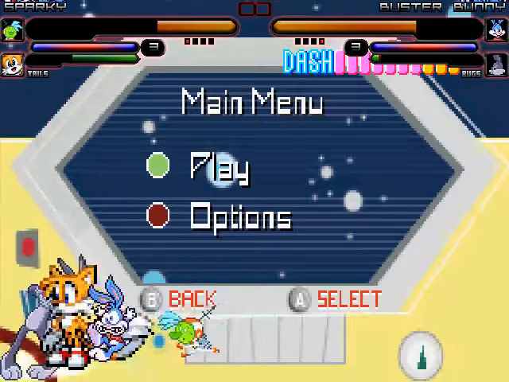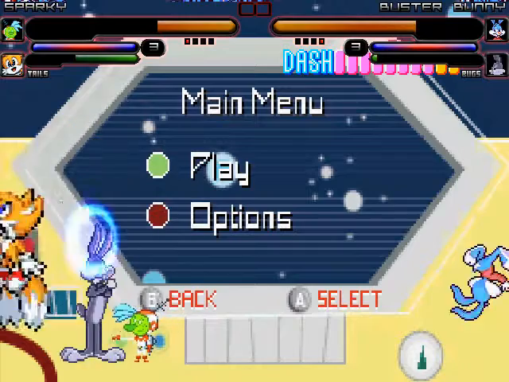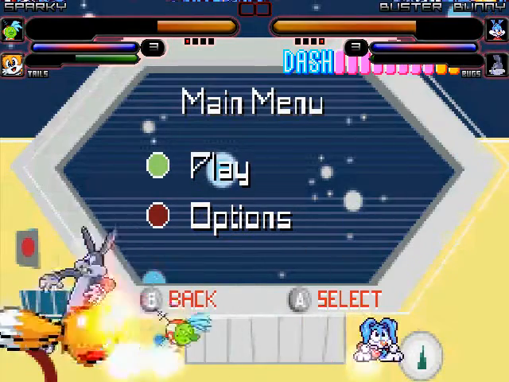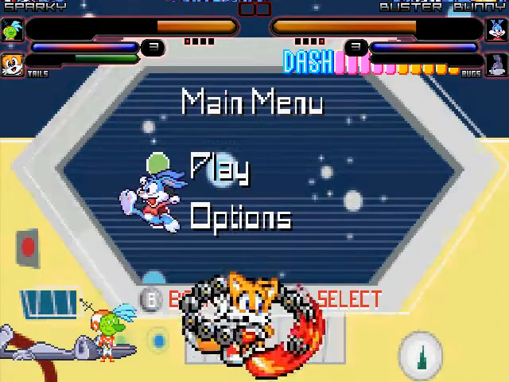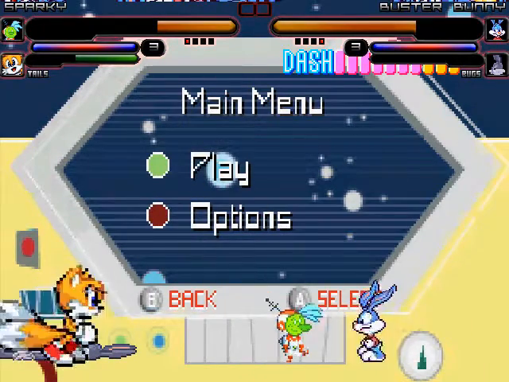Looks like Tails just summoned with his mouse again, and Tails used his mouse again, and looks like Tails with his spin dash, and Sparky used his punch to take down Bugs Bunny. And it's all come down to Buster Bunny alone.